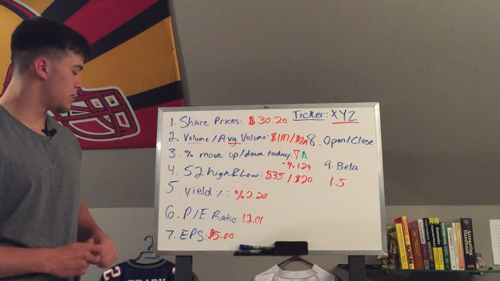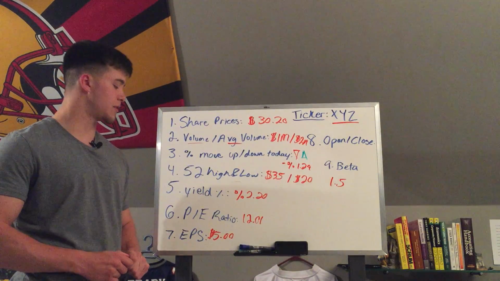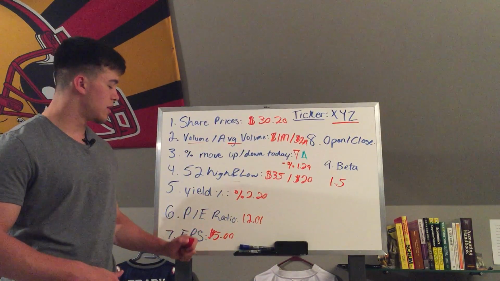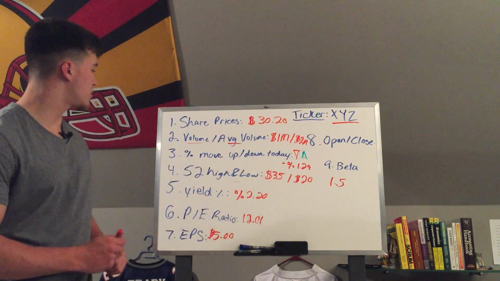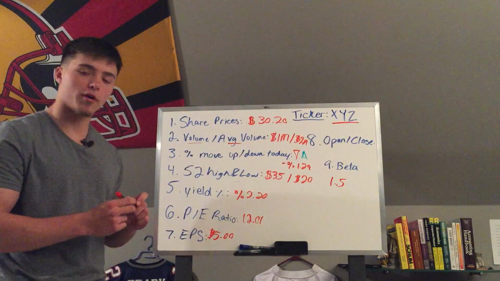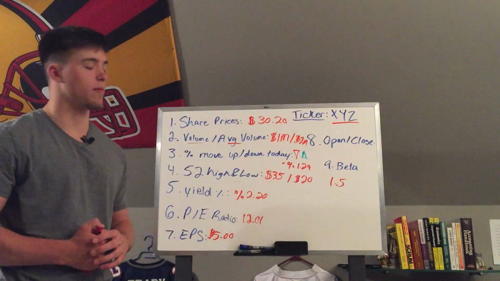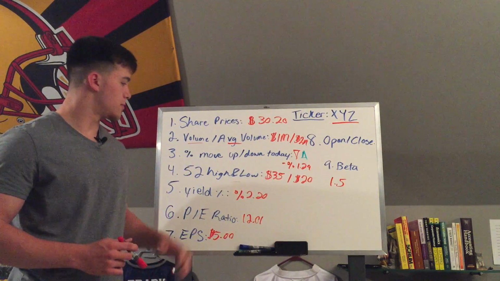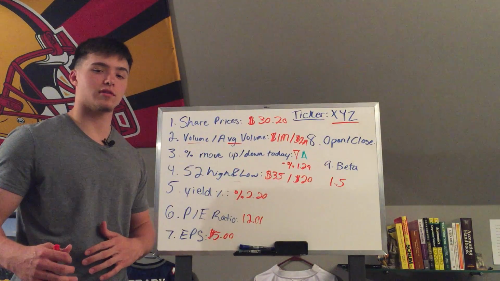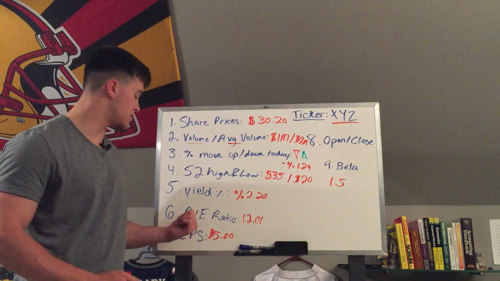Next thing you're going to see is PE ratio. And PE ratio is price to earnings ratio, if you didn't know that. And all that means is it takes their current market cap. So if it doesn't display market cap, I should have written market cap on here. But all market cap means is what's the market value of that company at the current time. So that's all that means, guys. And how you calculate market cap is just share price by number of shares issued. And how to find PE ratios, you just use market cap as the price.